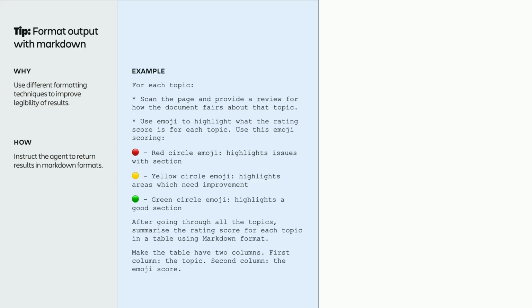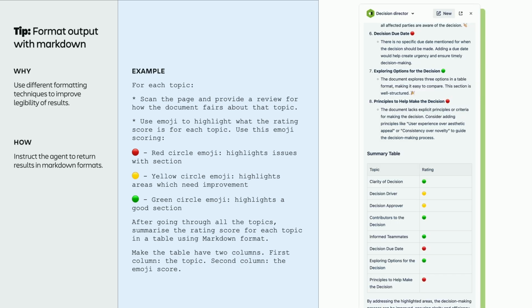OK, now I'll go into a few tips. We tried to pick eight tips that we saw a lot of people, including ourselves, use multiple times. First tip, remember agents can write in Markdown format. If you don't know what Markdown format is, it's a simple syntax to format text. So you can ask it to read the results of the page and summarize your findings in a table. It understands that. Use emoji to give me a traffic light signal. So there's an example of a prompt there, and that's the results.